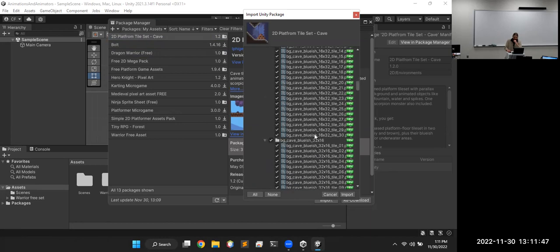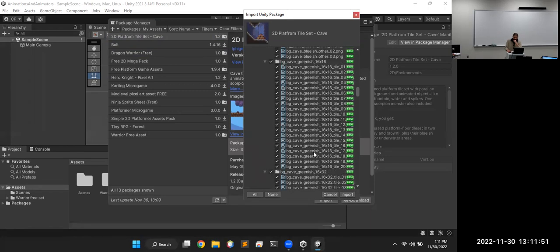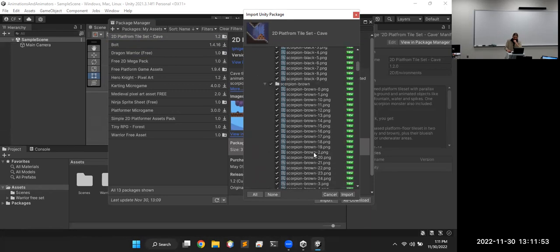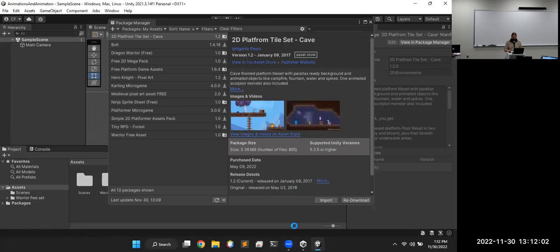So it looks like there's a lot of stuff here. Probably would not need very much of this at all, but I'm not sure which ones I need, which ones I don't need, so I'm just going to import the whole thing. Import all.